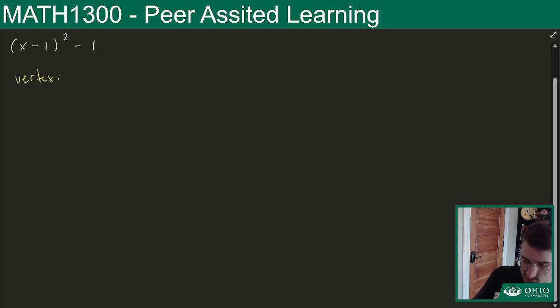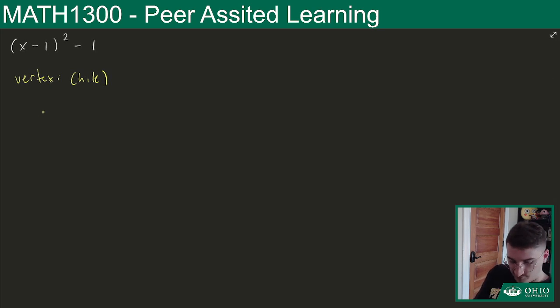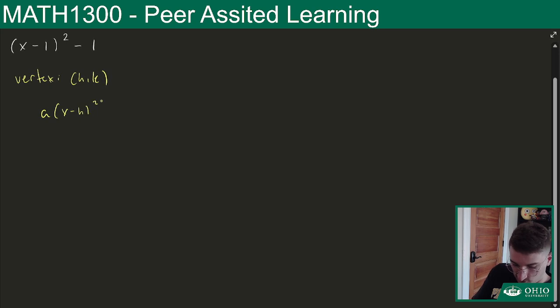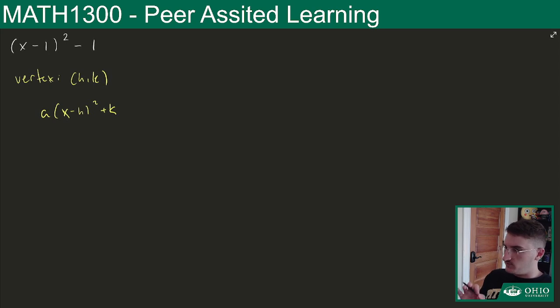What's important to keep in mind here is if we have the vertex and we're looking for h comma k, you want to be very careful with how we define h, because remember, standard form is y equals a times x minus h squared plus k. In the standard form formula, h is already negative. So it's very easy to mess up and mark the h as the wrong sign. In our original function, we have x minus 1 squared, and so our h value is simply 1. It is not negative 1, it is simply 1.